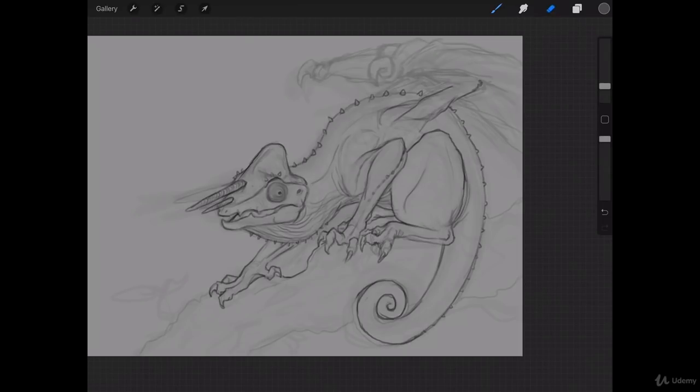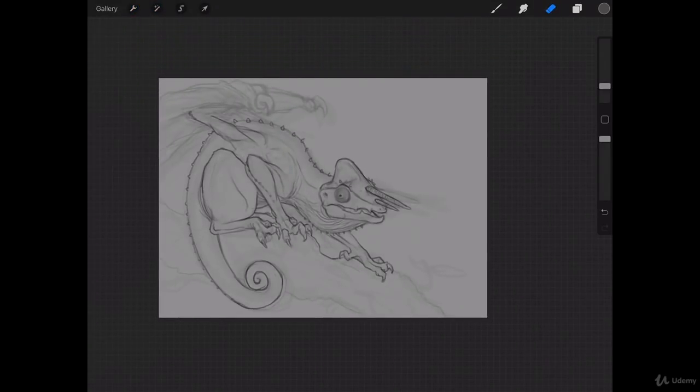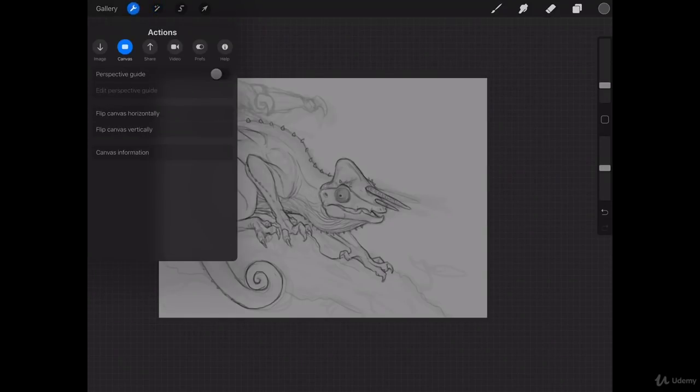Alright, so another thing I like to do at this stage as well is to just go ahead and flip the canvas. It lets you get a fresh take at things and see if there's anything that's out of perspective or that kind of looks weird or anything. And I think something that looks weird is his neck and his chest here, that it doesn't fill out enough, and that it should come more like that, I think. There you go. Alright, and besides that, I think everything looks good, so let's go ahead and flip it back and keep going.